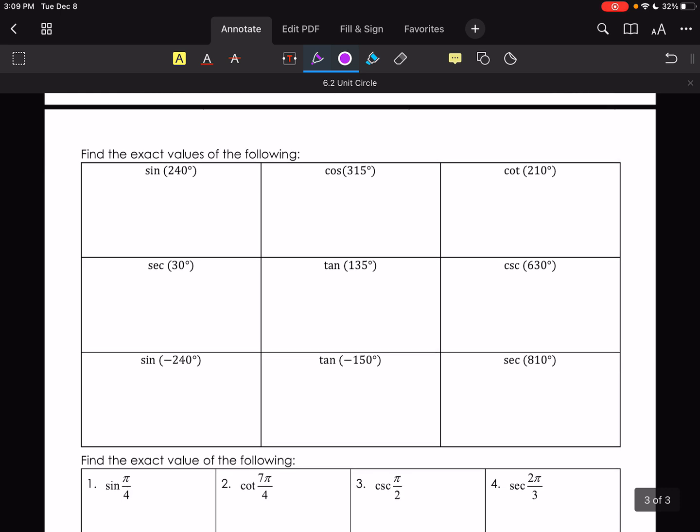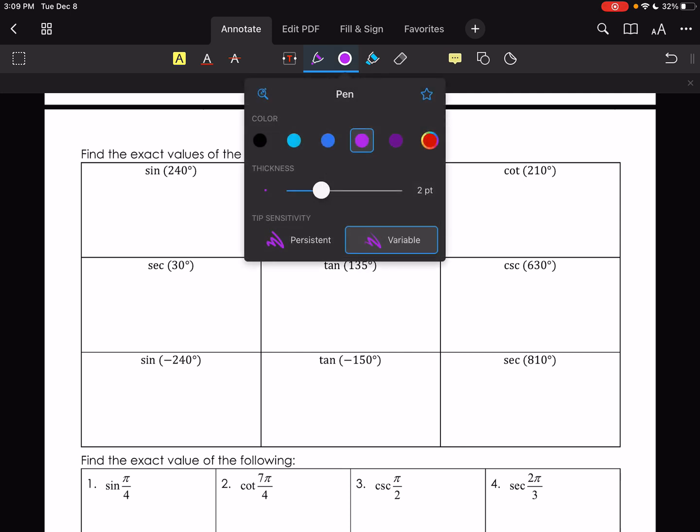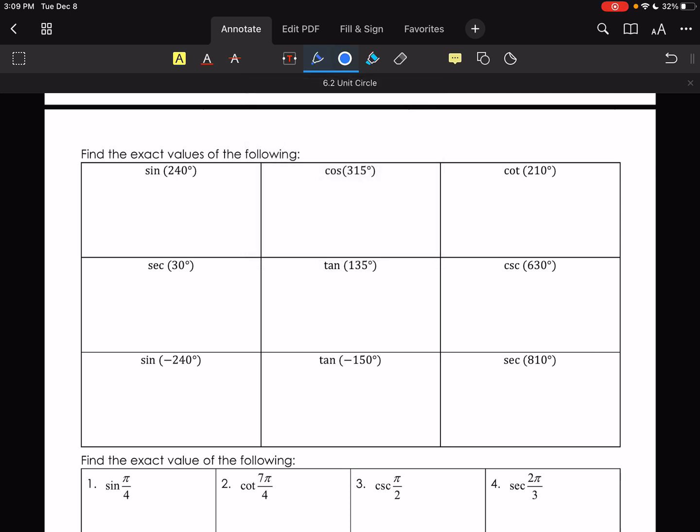Now, let's look at using my unit circle to find some exact values. Okay, so this is why we need to know the unit circle: for evaluating my trig functions at these special points. Since the unit circle is kind of fresh in our minds, I'm going to approach this the longer way to show you how we're figuring out what these values are.